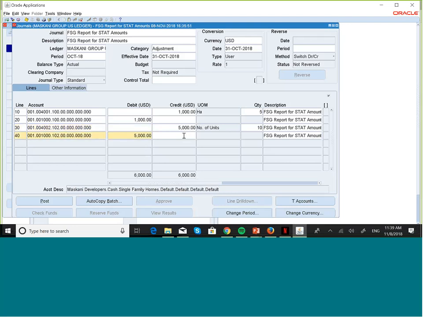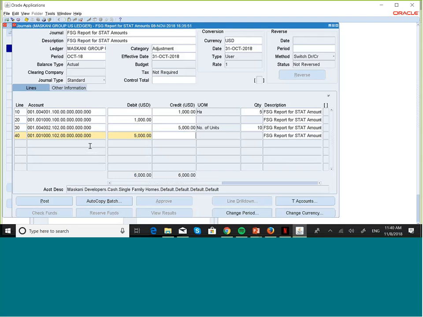So that looks good. So when we run the report for October, and we indicate that we want to see start amounts for these two accounts for the period of October, the PTD, then we expect to see 10 and 5 against these two accounts, 4002 and 4001.